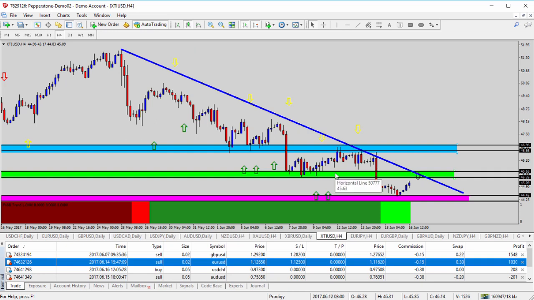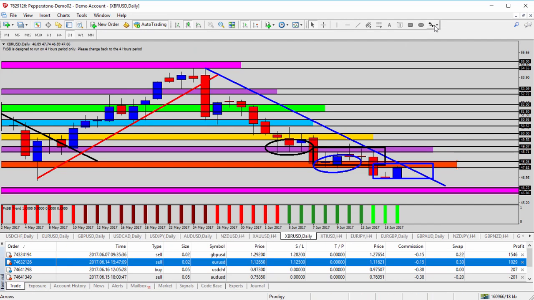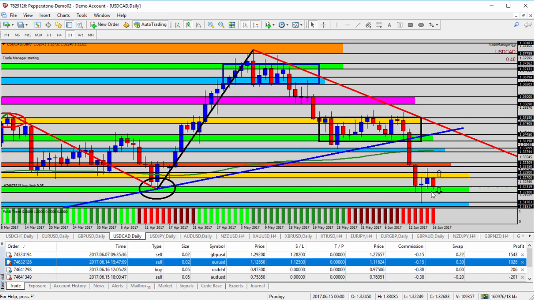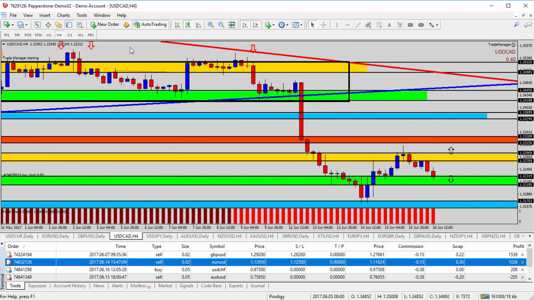If oil finds resistance and goes back down, then we look for the USDCAD to go back up. It would take a significant breakout above this green shaded area and blue trend line, and a breakout above the blue trend line and orange shaded area on the Brent oil price chart, to see oil prices reverse. Only then would we look for the USDCAD to continue to go down. So some interesting dynamics there with oil and the dollar CAD. We can see oil is on a little bit of a rise today, which has caused this to fall back down into the green zone. But if oil finds resistance and bounces off and goes down, this will likely bounce off the green zone and go back up. Let's go ahead and take it down to the 4-hour time frame.